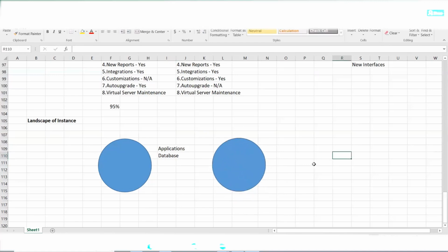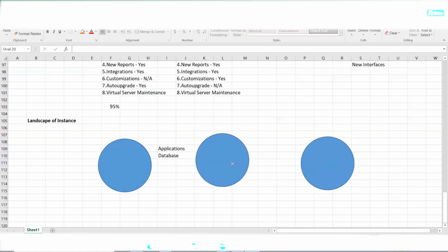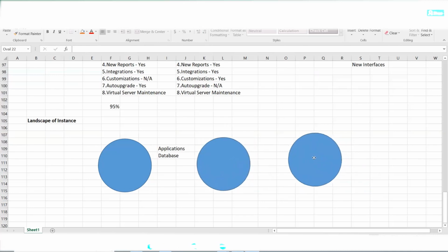By default, Oracle provides 2 instances. You can opt for as many instances as you require, but you have to pay additional money for that. By default, you get 2 as part of your subscription fee. But if you want more, you have to pay for it.